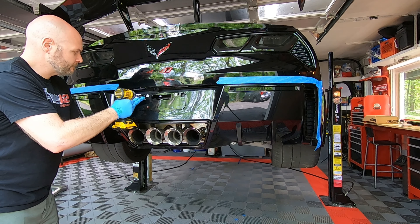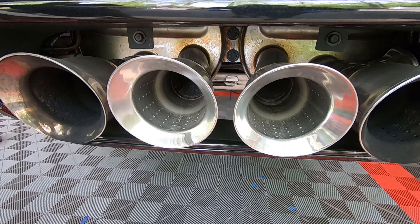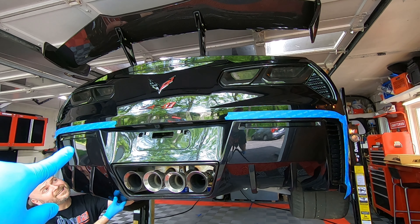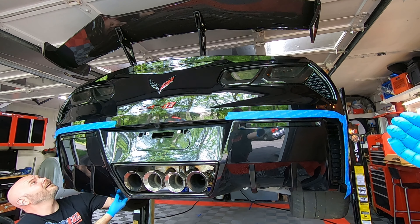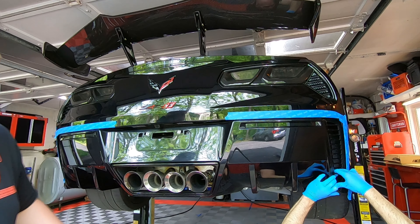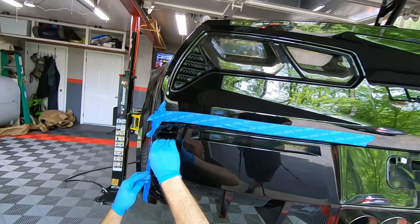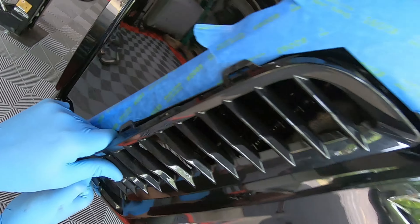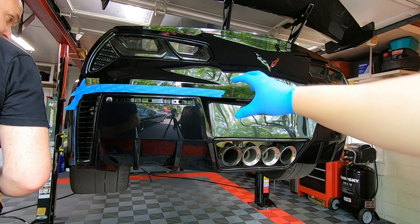There are two 10mm bolts behind the license plate, and then two 13mm bolts in between the stock exhaust mufflers. The reflectors right here need to be popped out — you've got to really get up in there because the clips are pretty far up behind the diffuser. Ideally you want to pop the diffuser out from the side vents and then stick your hand up there for as much flexibility as possible. This part is literally the worst part of the whole job, popping these out. This is exactly why you put the tape there — as the vent starts popping out, these clips will literally start hitting the paint. Behind each deflector are two 10mm bolts; pop those off and this entire diffuser piece comes off.